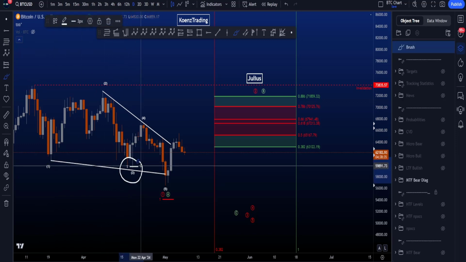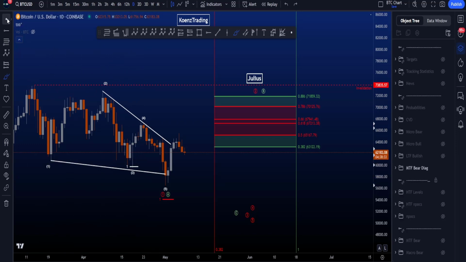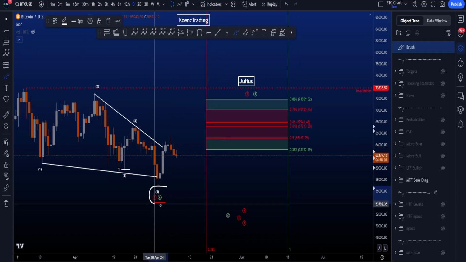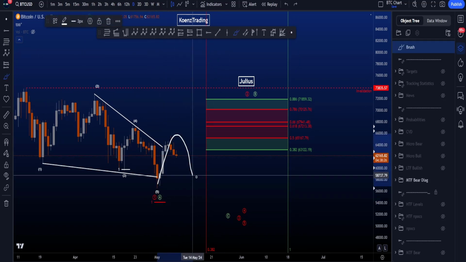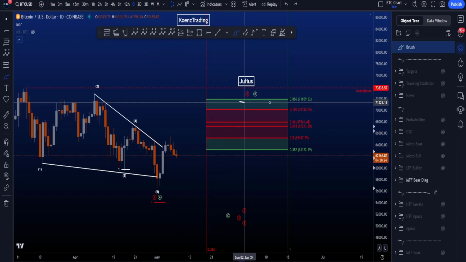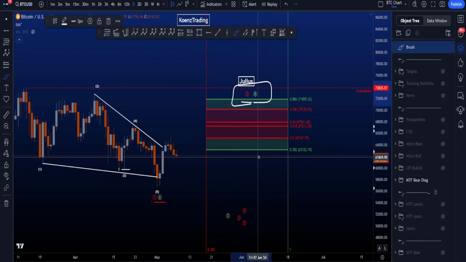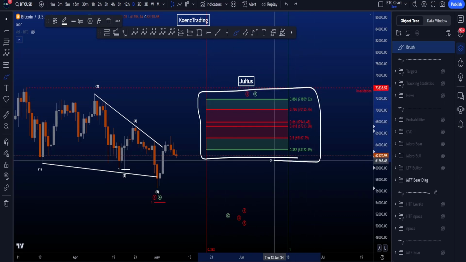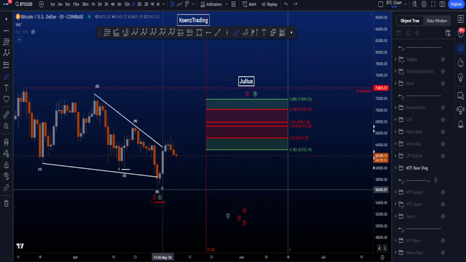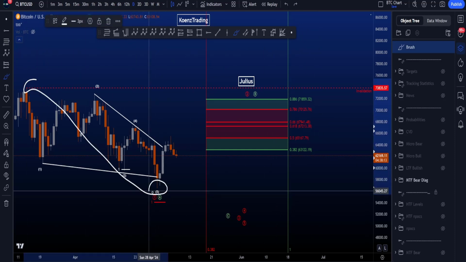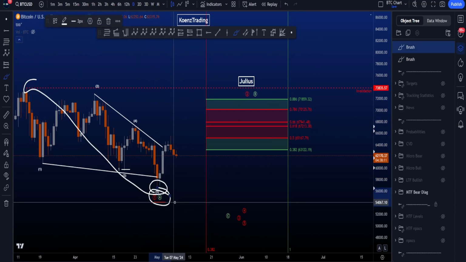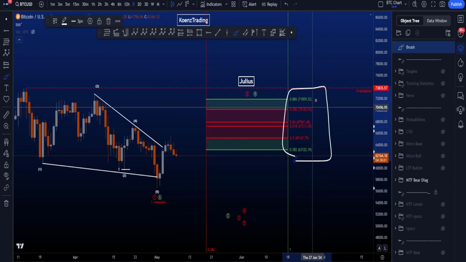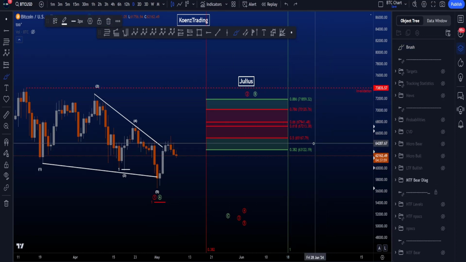This, however, is not an invalidation in a contracting diagonal based on the newer rules of Elliott Wave International. After wave A or 1, we are then looking for a three-wave corrective structure to the upside in a wave 2 or a wave B. The common target area for your wave B is between the 382 and the 886 Fibonacci, taken from the high to the low of this leading diagonal of wave 1 or A. This gives you a target between 63.1k and 71.9k.